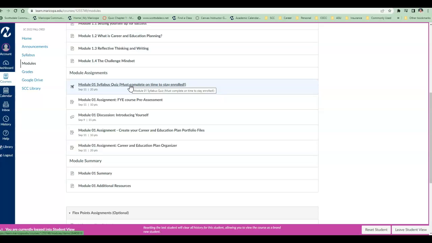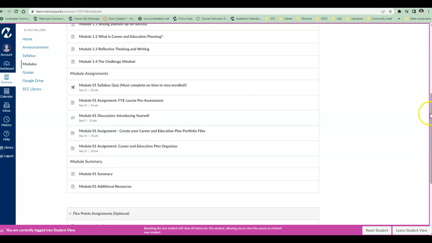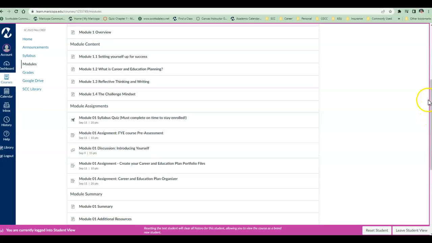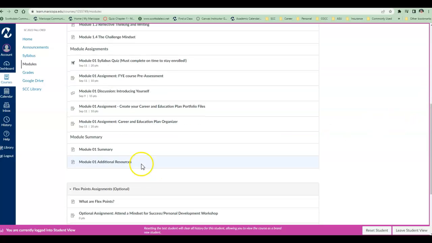And so make a schedule, do a little something for class every day. For example, this assignment will probably take you maybe 10 minutes. So that would be an easy one to knock out early in the week and you have it done. And so if you open each one, you'll get a sense of what's being asked for. You'll get a sense of how long it's going to take you. If it's something that's confusing, you can email me and ask a question. But then, using your module as a to-do list, you can create your weekly schedule. How are you going to get through what's due for our class this week? And then again, you'll wrap up with a summary and additional resources.